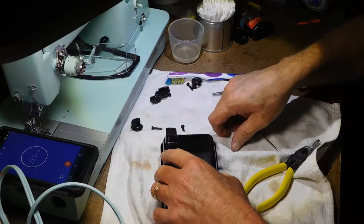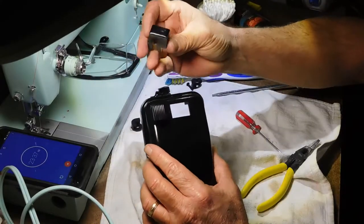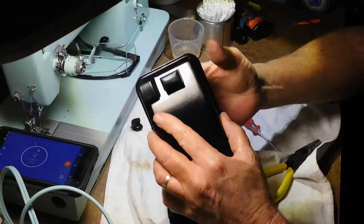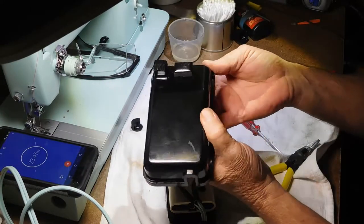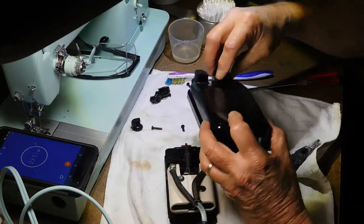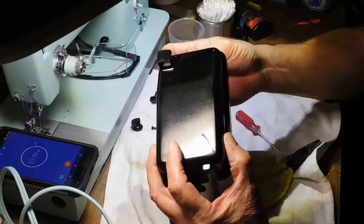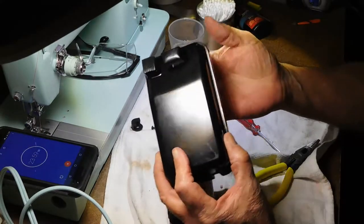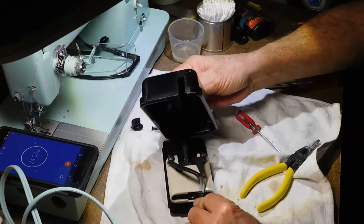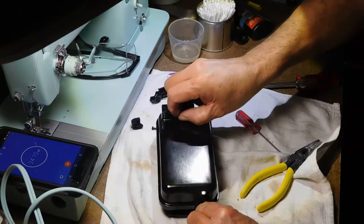But in my excitement to get that all straightened out, I forgot to put the button back in. Button slopes towards the front, I believe. Let's see. That look right? Yeah. Let's see if that is going to go that way or this way. Now the heel or toe rest slopes that way too, so that's got to be it. Let's get this back in here. Get that lined up.